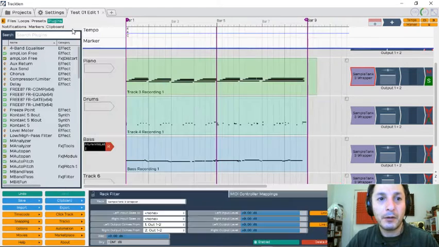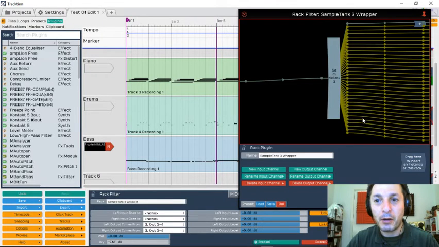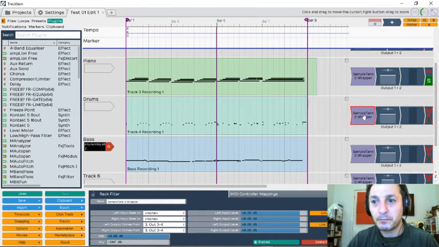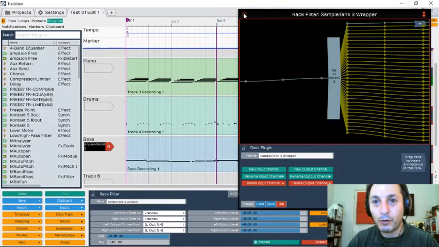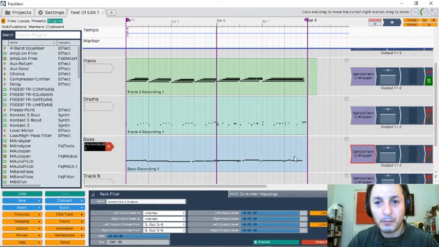What you normally do is over here, you can see I'm using left output as out 1 and 2, but in my drums one, I'm using output 3 and 4. And then in my Sample Tank for my bass, it's using 5 and 6.